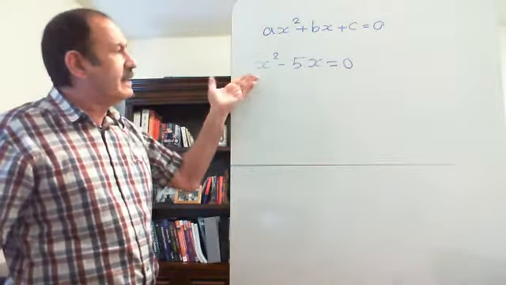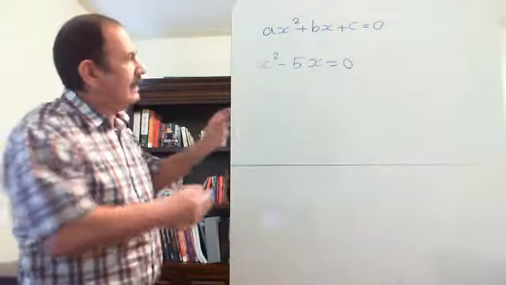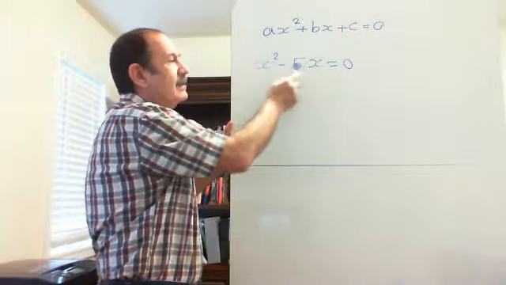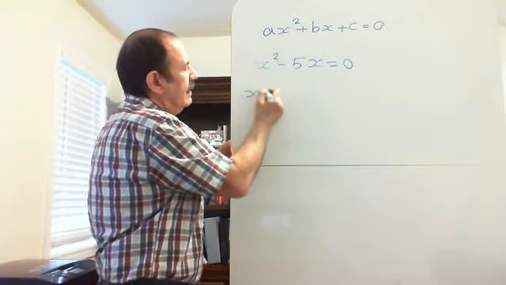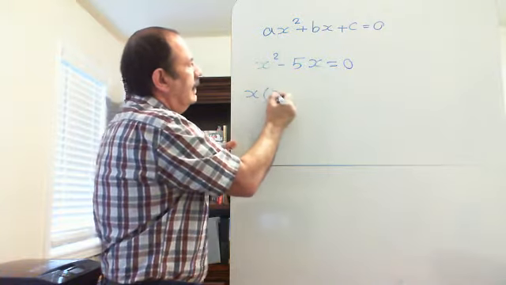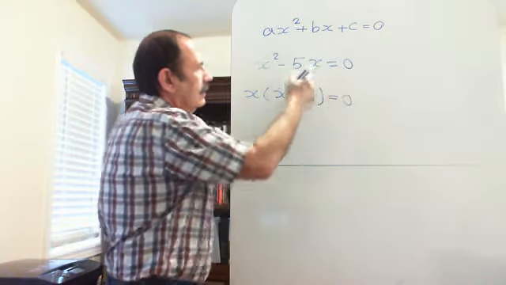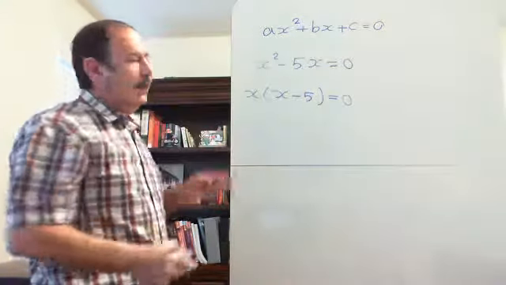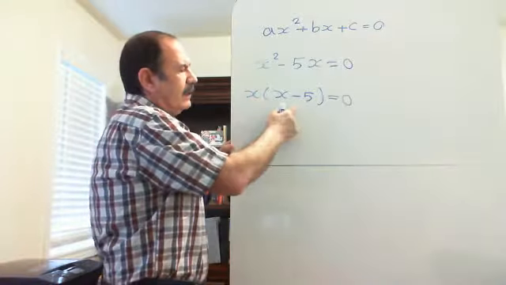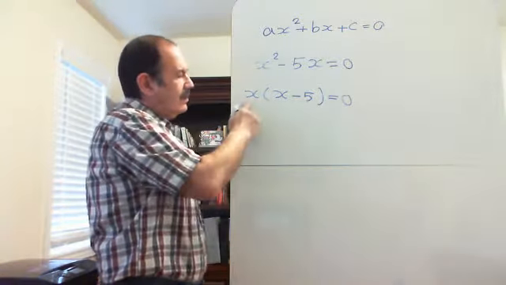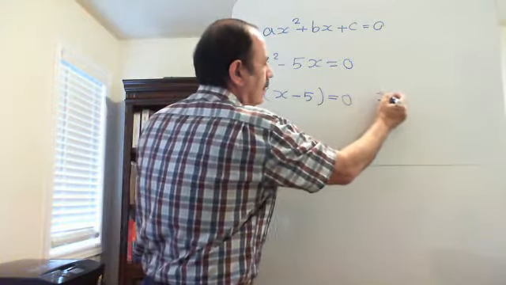I want to solve this one. First, I have to factor it. In this case, the factoring is very easy. What is the common factor between these two? The common factor is x. So if I factor out x, then this one is going to be x, and this one minus 5, equal to 0. Right? I factor the left side. Then I have two factors, multiplied by each other, going to be 0. So each of the factors should be 0. One answer is x equals 0.